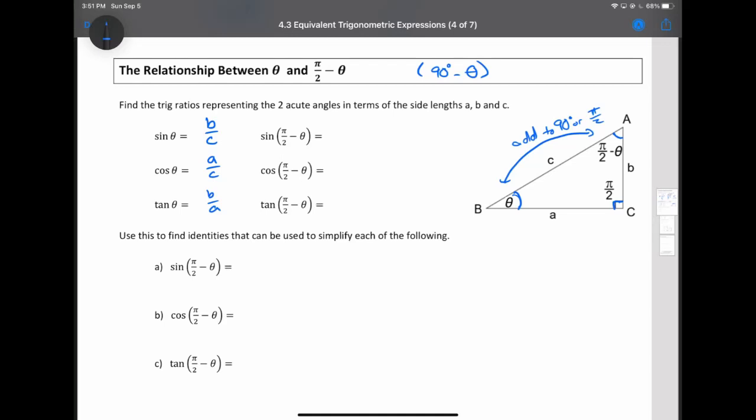Not too tricky. Now we're going to do the same thing, but we're going to do the angle up here, and we're going to see what happens. If we do this angle up here, its opposite is a. Adjacent over hypotenuse. I think I'm screwing all these up in my words here. I'm biting my own tongue today. Sine is opposite over hypotenuse, a over c. Cos is adjacent over hypotenuse, b over c. And tangent is opposite over adjacent, a over b.